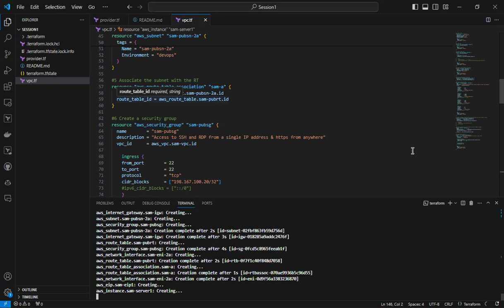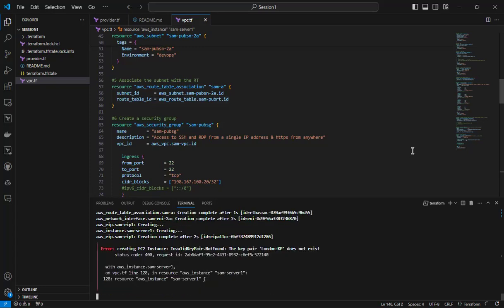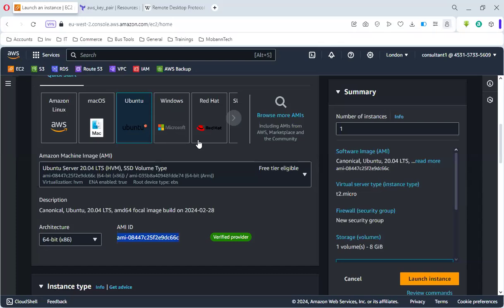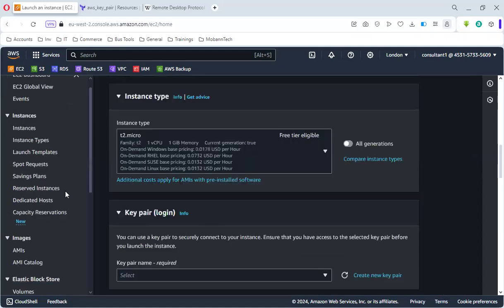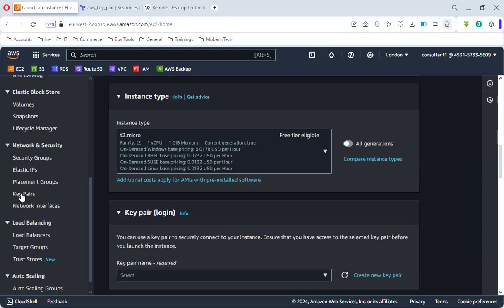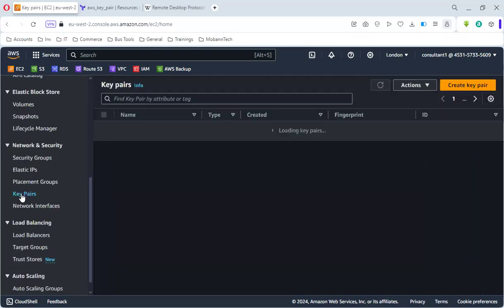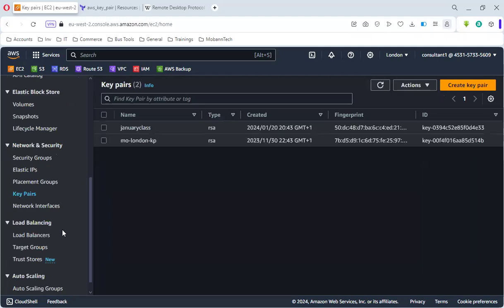Okay, so let's see. We have one error. It said London KP does not exist. Let's quickly go there and check if there is a key pair like that in London region. Okay, key pair. Oh, look at the name.